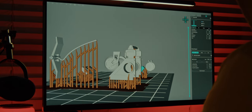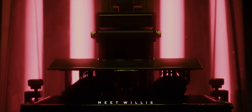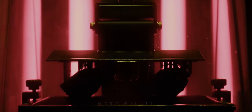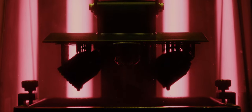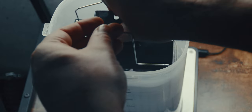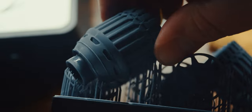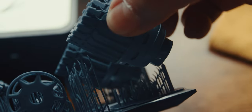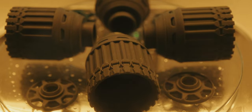Once more, I enlisted the services of Willis, my trusty Anycubic Photon Mono 4K that I got on Black Friday. Willis is a professional and it's been incredible. I was able to dial in the right settings early on, and I rarely have a failed print, except when it's my fault. Lowering the ratio of failed versus successful prints makes a big difference in the level of enjoyment one gets out of 3D printing.